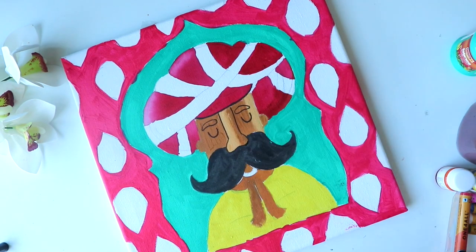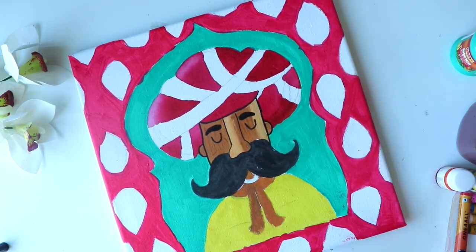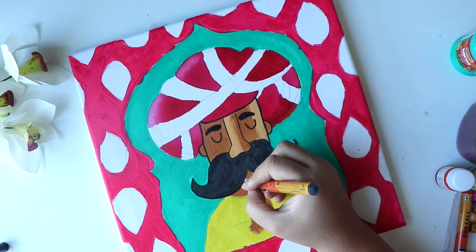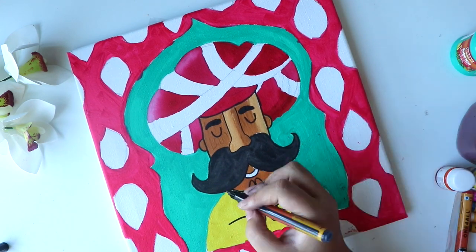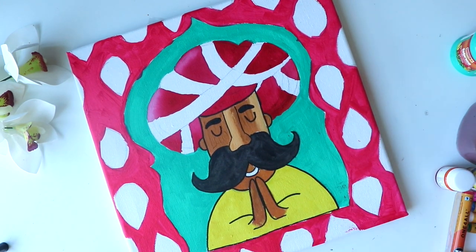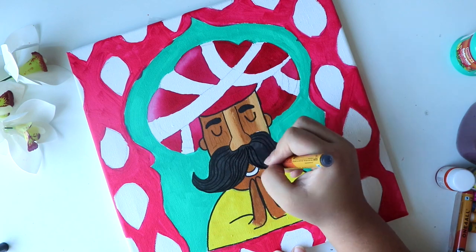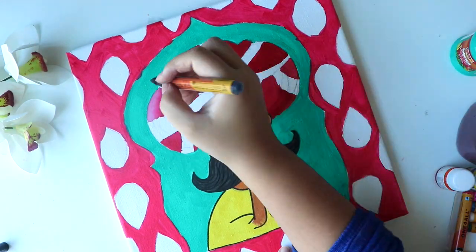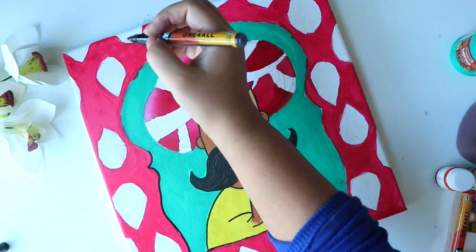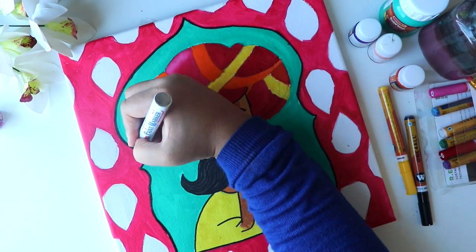So now let the color dry, and by that time we will fill in the eyebrows and ears and everything with our paint marker. I'm using these Molotow paint markers, but you can choose any other markers that you have. Because it's a mid-point marker, I'm choosing this to mark my inner smaller lines here and there. But if I want to make bold lines, I'll choose the paint marker from Uniball, that is much better for marking broad lines. So that's why I'm going to choose this Uni paint marker.